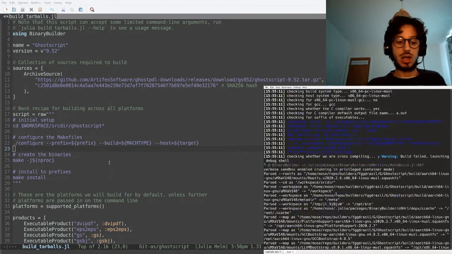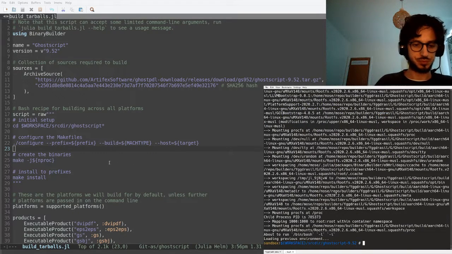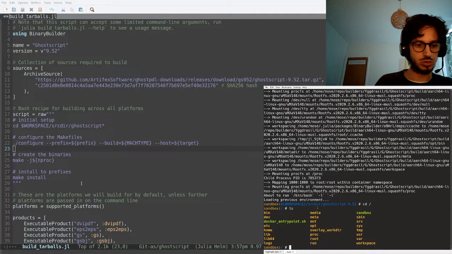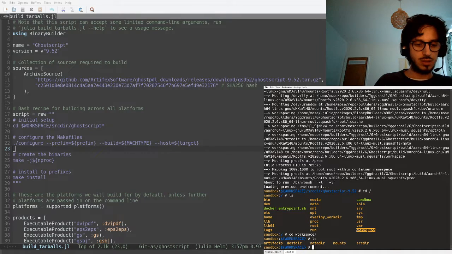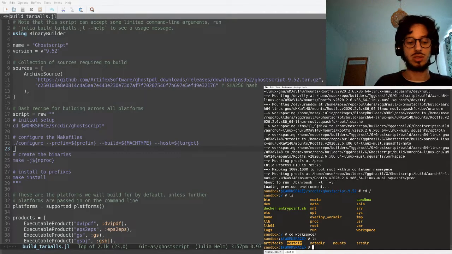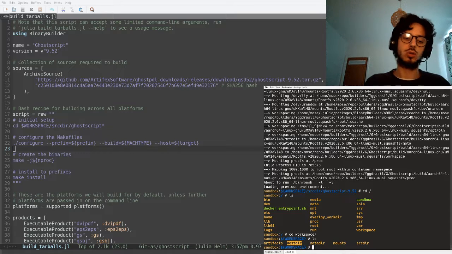Yes, so for example, the root. I can show you maybe what is the root of this environment. If you go to the root, you will see, maybe the workspace is more interesting. Yes. So the content of destdir, of this workspace slash destdir, is what will go into the tarball.